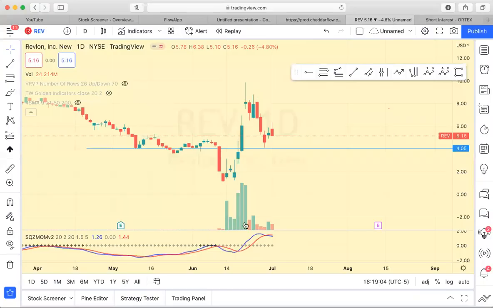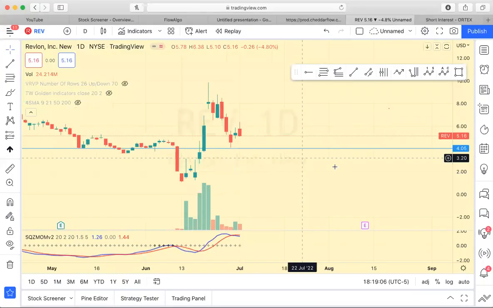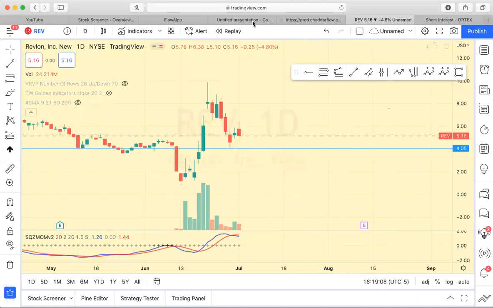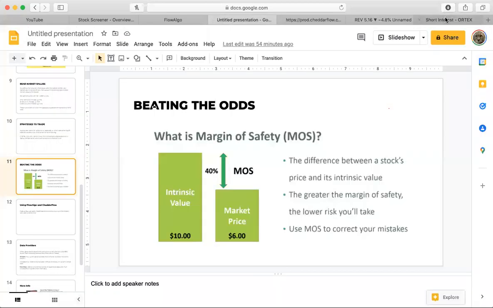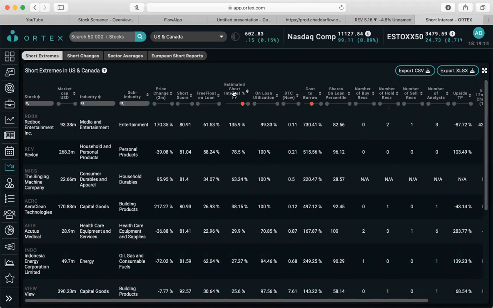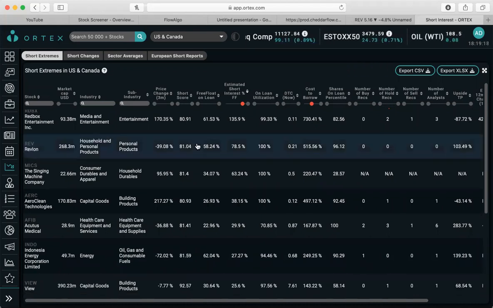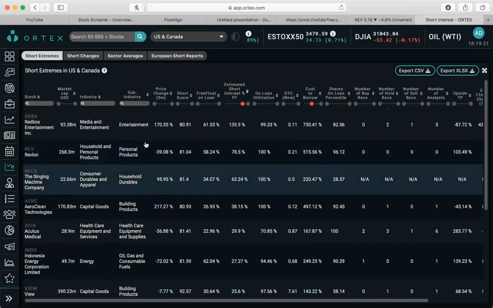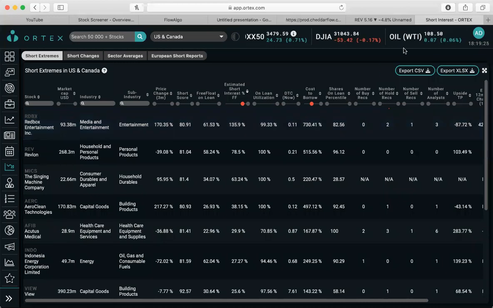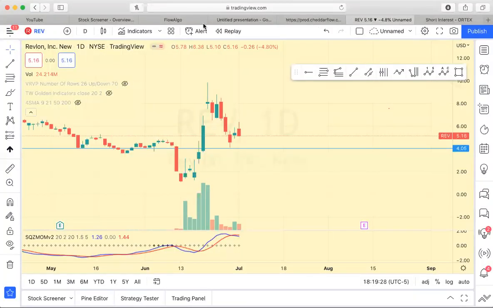Now, the next thing I'm going to do is talk about how I use options flow to actually find trades. So I hope you understood about Ortex. The thing about it is, you can find all the information for free on Twitter. So I personally would not recommend signing up for it. But if you want to experiment with it, it's great. It's free this weekend for July 4th. But personally, I canceled my account because once again, it's free on Twitter. So there's that. Okay, next.